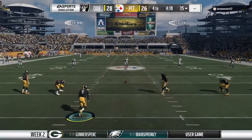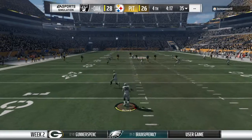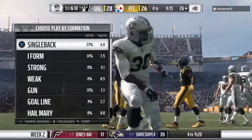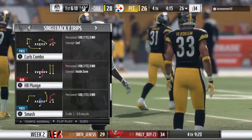And this game's had more twists and turns than a good mystery novel, and I have a feeling we've got a few more twists and turns in store for us before they shake hands here. This one taken just inside the 10, and he'll take it up past the 25 to the 26-yard line. The Raiders offense now, they trot back out, and last drive, obviously not what you're looking for.